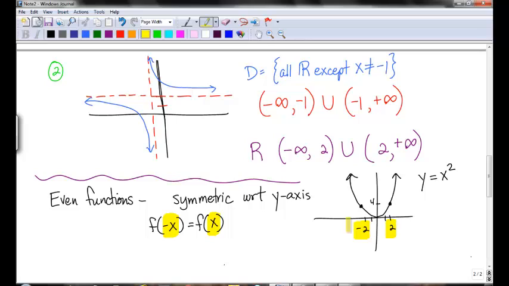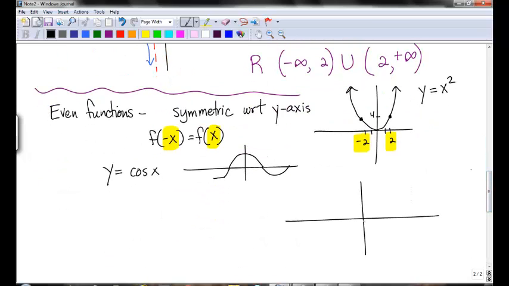Between sine and cosine, which one's even? Cosine. Because you could take the cosine graph and fold it over the y-axis and get the same graph. So another example that's even is y equals cosine of x, because that graph starts up here, so you could fold it over. Another example of an even graph might be one that looks like this, like a cissoid graph.